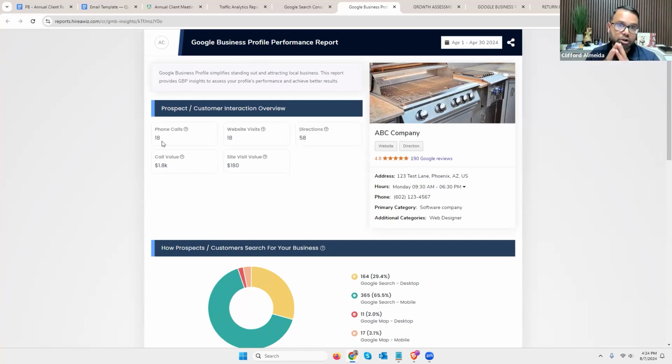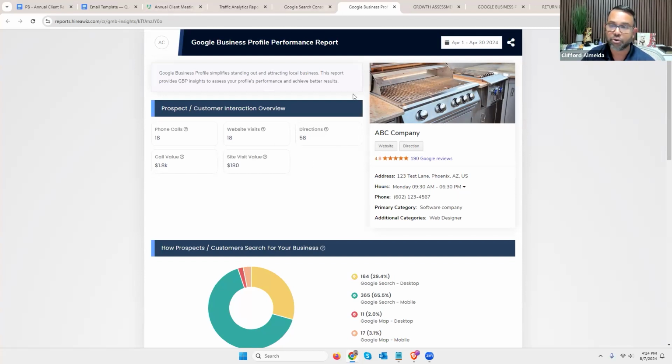So let's just say it costs $10 a click to get to a website. It's going to take 10 clicks at a conversion rate of 10%. That means it's going to take $100 to generate a call. So if you have 18 calls, that's $1,800 worth of paid traffic. Now that's the call value that's being generated here. Another way to do it is to say each lead for this customer is worth $50, $500, $1,000, whatever it ends up being, and you could change that up here as well.